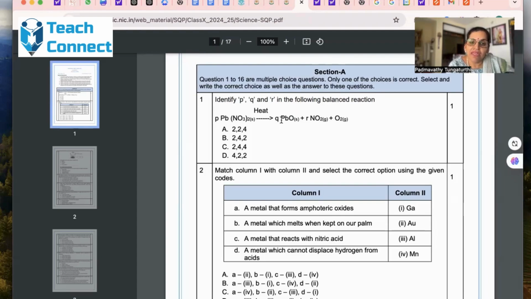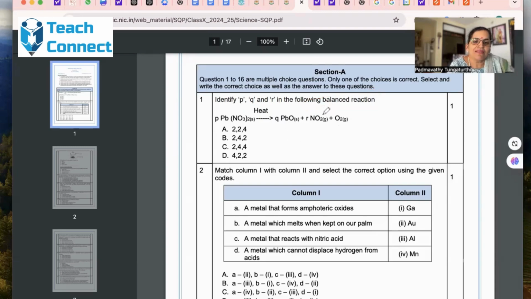In this, very importantly, the student must observe if there is a heat component written over here. Let me annotate it for you all. In the first question, is there a heat component here or not? If there is no heat component, students should understand that there would be no reaction. That is the catch over here. Once there is heat, then only the reaction occurs and the student can balance the equation.